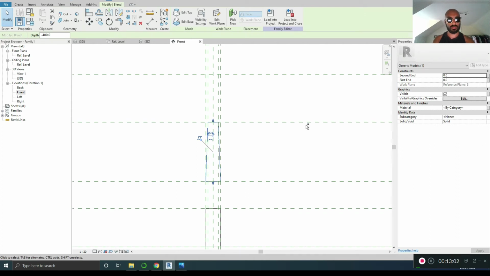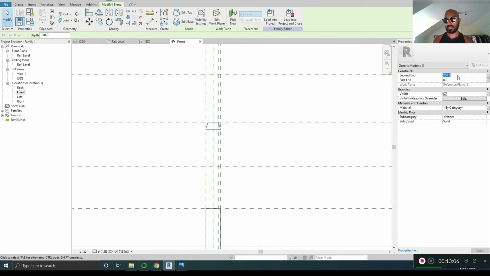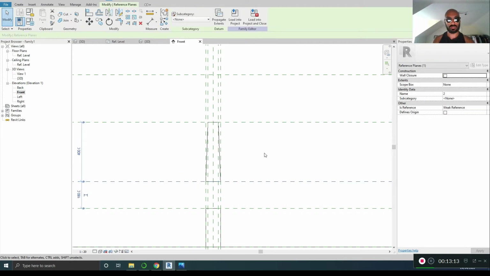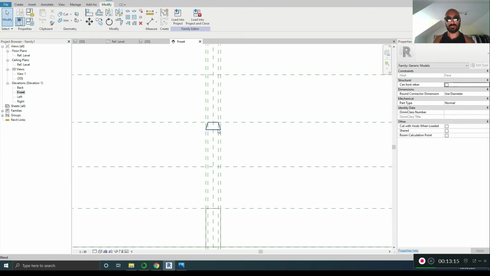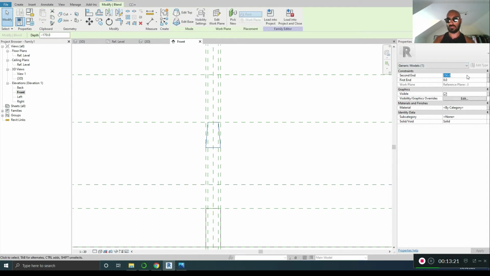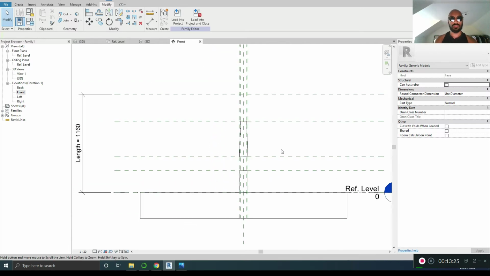In fact, let me show you something. What happened there is that the second end was set to 250. If I set that to 0, it will still work. Yeah? Because what was happening is it was offsetting the base of that. So even if I was to do that, it would still drag it. Yeah? So just change this to 0. You don't even need to do the other way. You can do the other way that I just showed you, or this way.